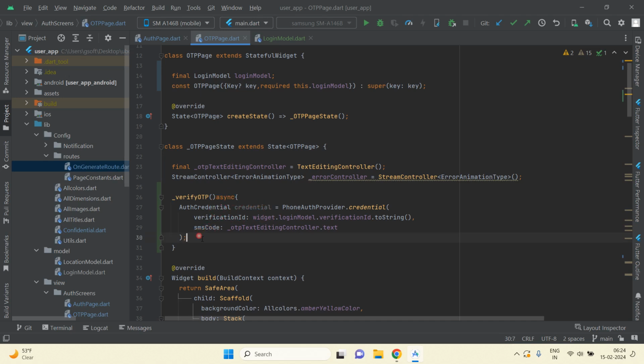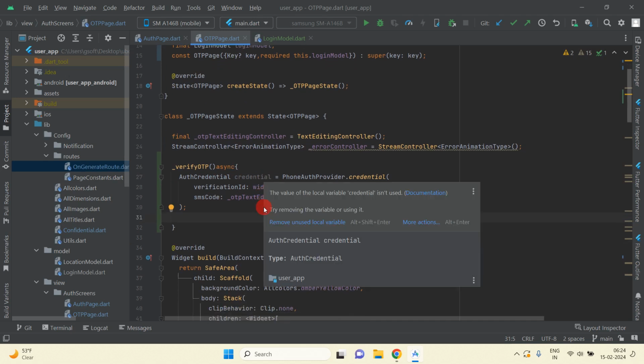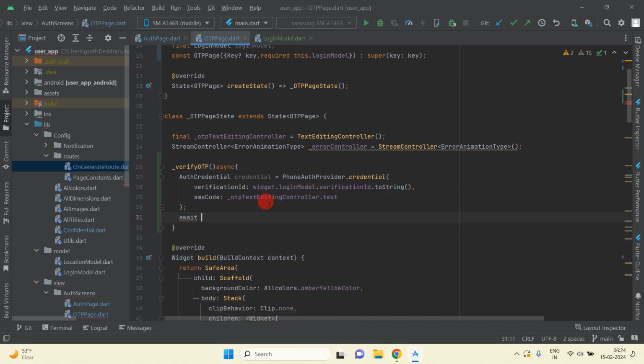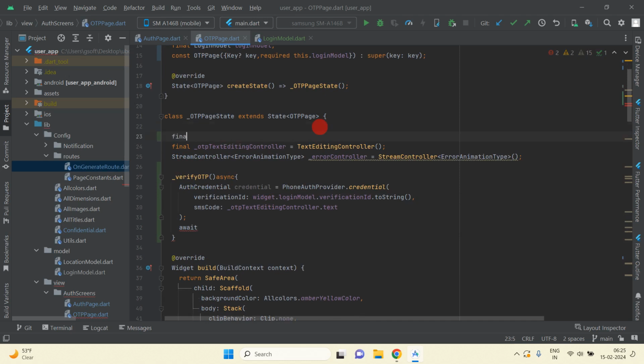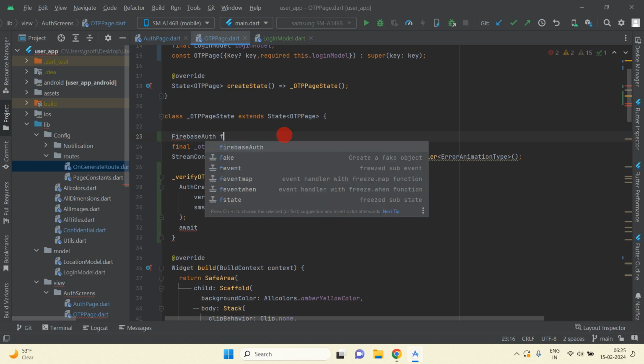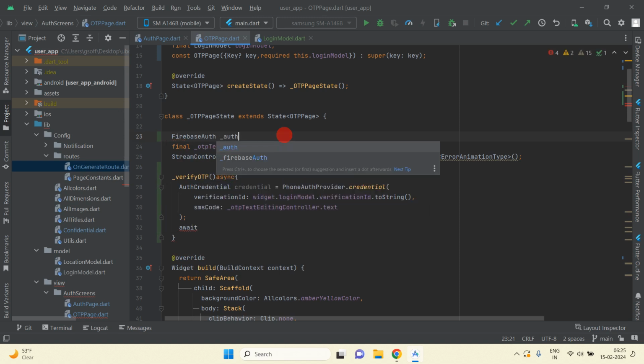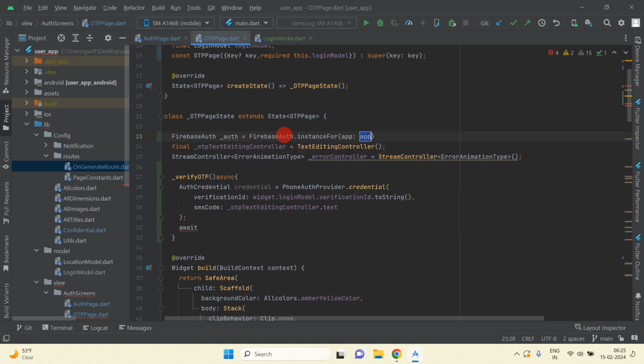So after this auth credential we will use await, and then here we will have to create a Firebase instance also. So Firebase auth _auth equals FirebaseAuth.instance.